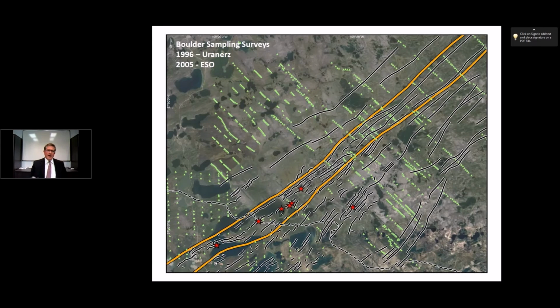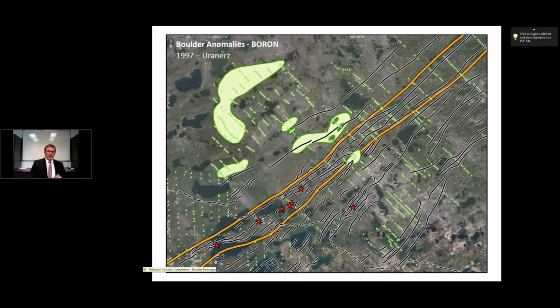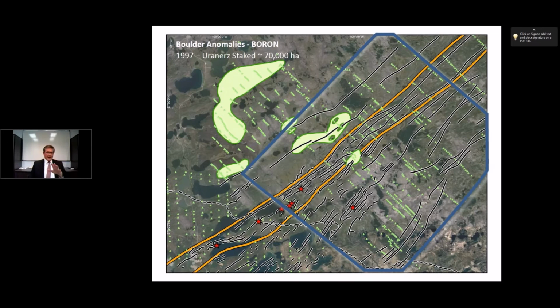What came out of that, in particular, was boron. They weren't necessarily mapping the uranium, but what they were mapping was boron. The reason boron was important is that it turned out to be a highly important indicator mineral at McArthur River and at Key Lake. A fair amount of boron was found with those deposits. So as they were finding that boron in the boulders, that's what they were chasing back in order to define where areas of interest would be. As a result of that, Uranus staked about 70,000 hectares of project in that area, and you can see it outlined there in blue. A lot of that property still is part of the Hook Lake project, and as well the Denison ALX and chemical projects to the north.